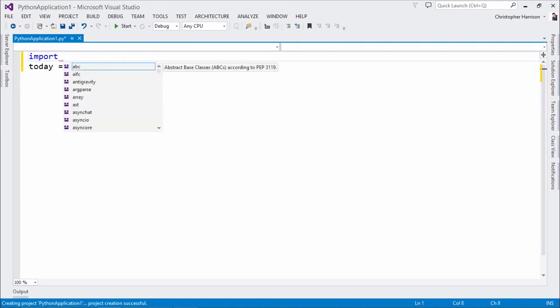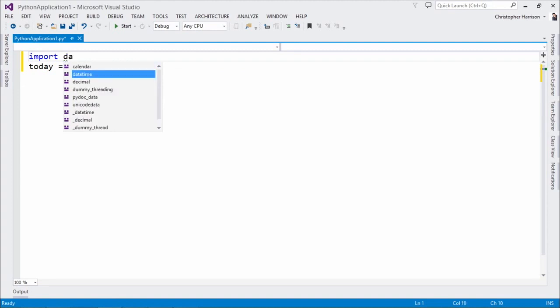So now I'm just going to say import, and you'll notice that this shows me all of the classes that are available to me inside of Python. I'm going to say import, and I love antigravity. I know it's not really going to be true antigravity, but wouldn't it be nice? Anyway, I digress. So let's say import datetime, and you'll notice the moment I do that, a lot of different things light up.